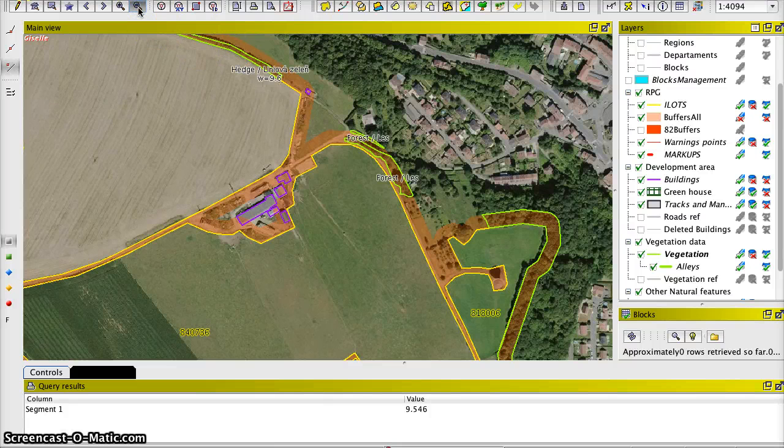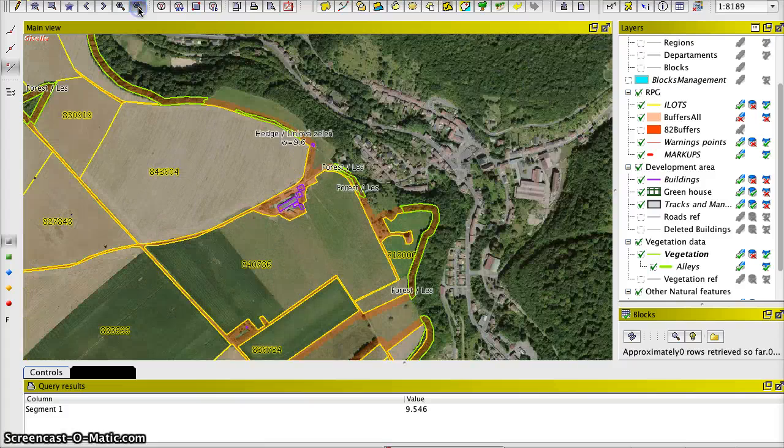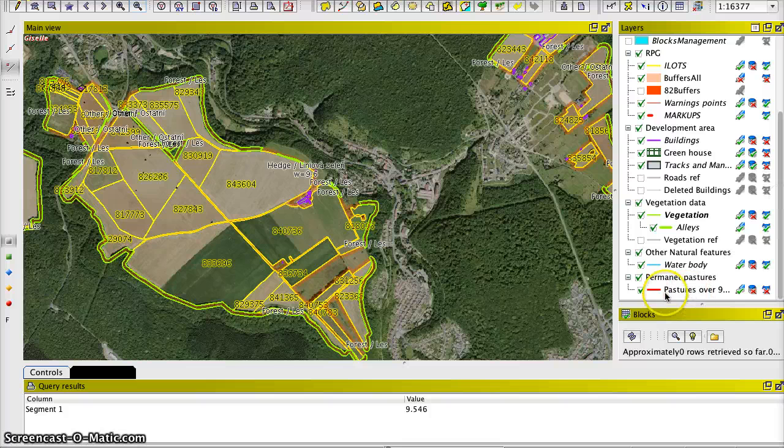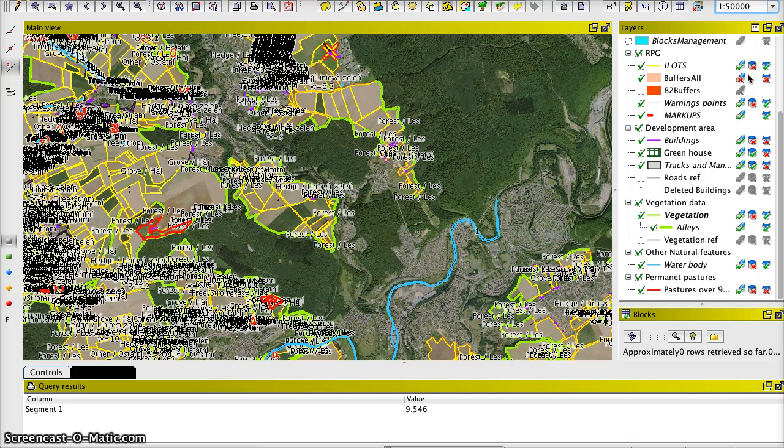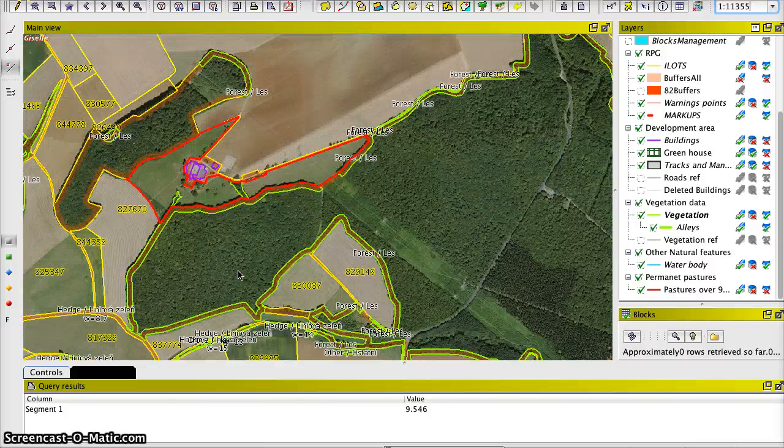You might see that there are plenty of polygons in red color which are in the layer pasture over 900 meters. So basically in this layer we now have the permanent pasture which fulfills several conditions. This might be either a summer pasture or pasture used for passing the animals only.